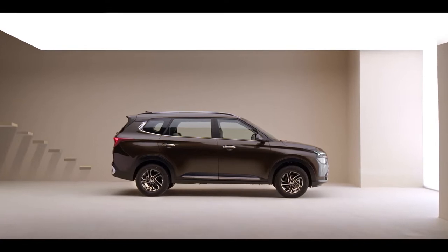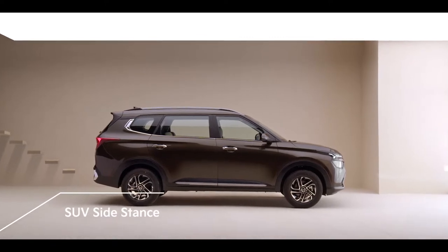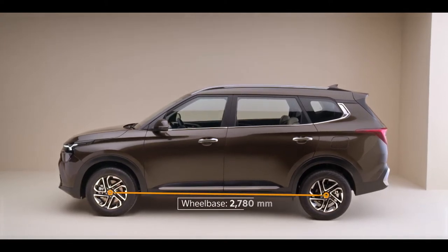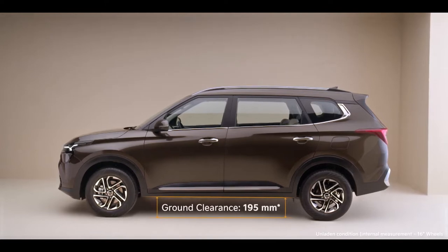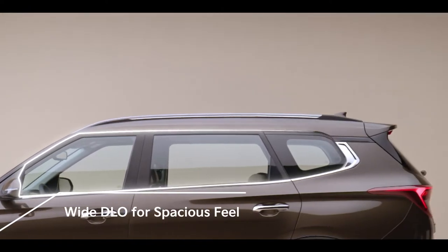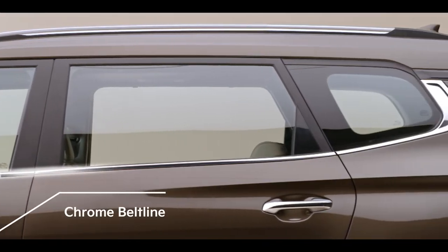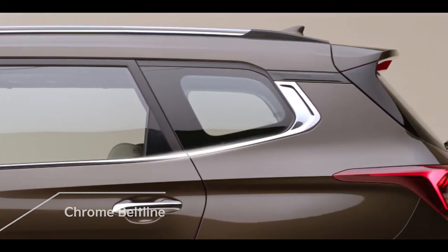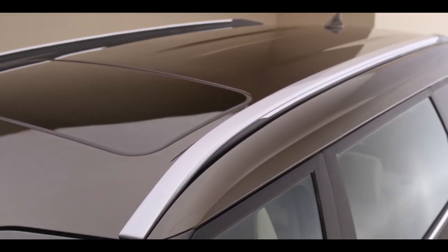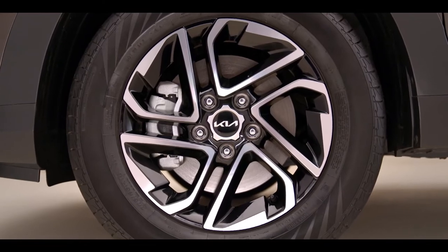The side profile, with a straight roofline and upright bonnet design, lends an SUV-like silhouette and a very proportionate profile. Kia Currents comes with the longest wheelbase in its multi-role seating segment, accompanied by high ground clearance for Indian roads. The wide DLO area gives a feeling of space and openness to passengers, with a stylish chrome belt line running around the DLO and extending to the rear. Seamlessly integrated roof rails and 16-inch dual-tone crystal-cut alloy wheels with all-wheel disc brakes give a striking modern and sporty presence.